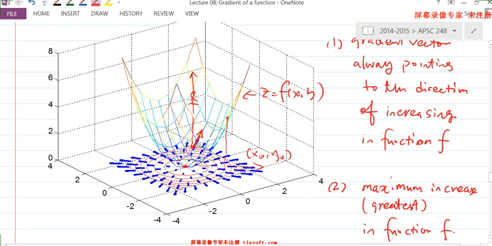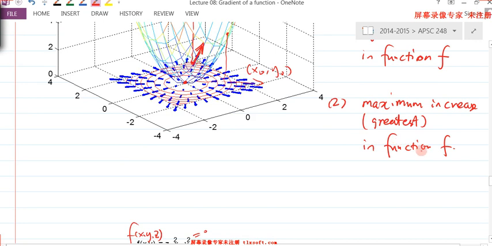You're climbing the mountain, right? I'm climbing the mountain here, and someone on the ground is going at the same time as me. He's not climbing, he's walking along this direction here, and I'm basically following his direction. He says, okay, go this way, so I go up. If he happened to go along the direction of the gradient vector, then the climber will be going up at the maximum rate. Make sense? That's basically the physical meaning of a gradient vector.